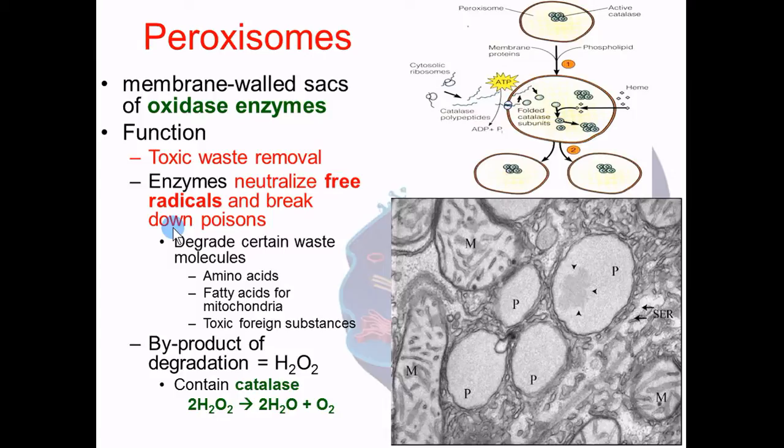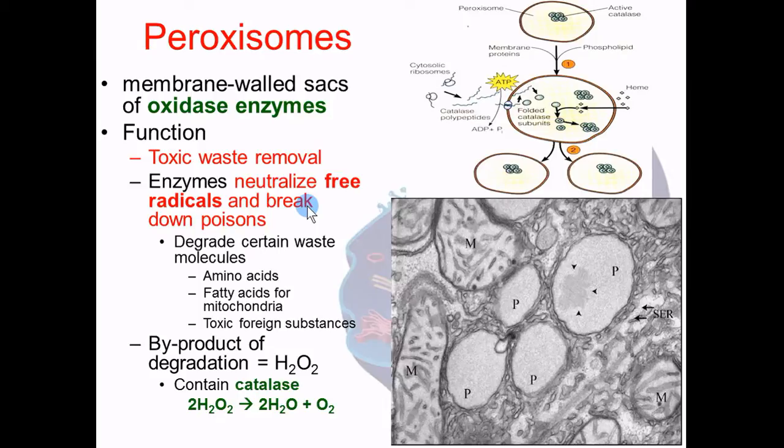Next are the peroxisomes. So peroxisomes are just like a lysosome, except they start with things called free radicals. And these free radicals are destructive. They're dangerous. Like one free radical is called hydrogen peroxide. Where have you heard of that before? You buy it in a store. It comes in a brown bottle. If you put that on your hair, what's it do to your hair? It strips the pigments out of the hair and changes the shape of the hair.